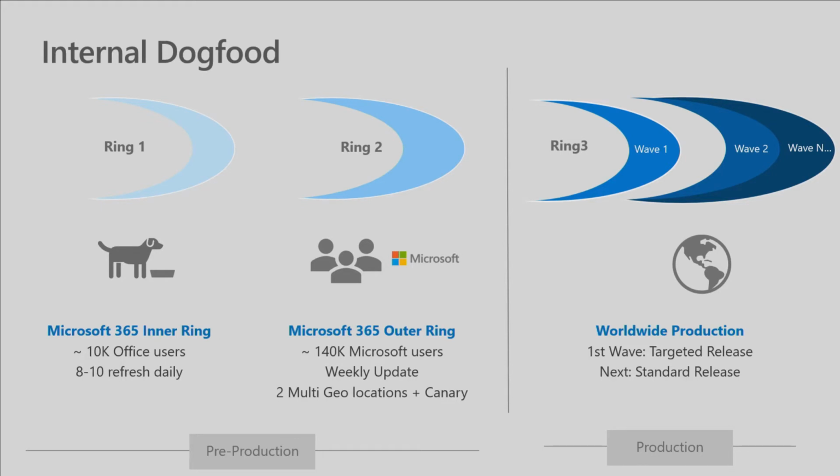When we are ready to roll out the features, what we do is we roll out SharePoint to 1% of the users or customers, and we stop. And the reason we stop is to hear the telemetry, to look at the signals and the feedback, to see if we should really roll out to the remaining 99% of the users or not.